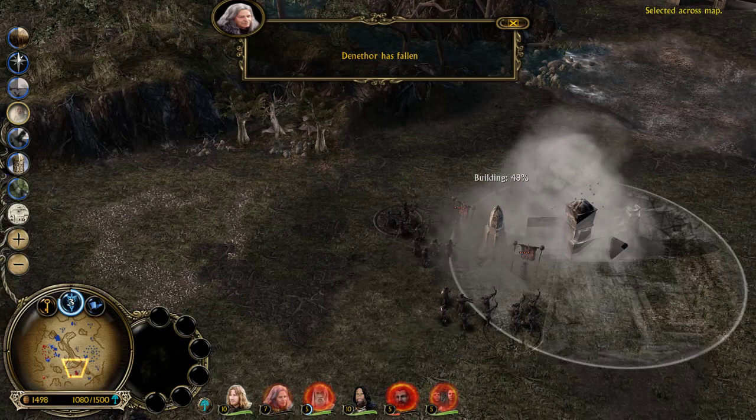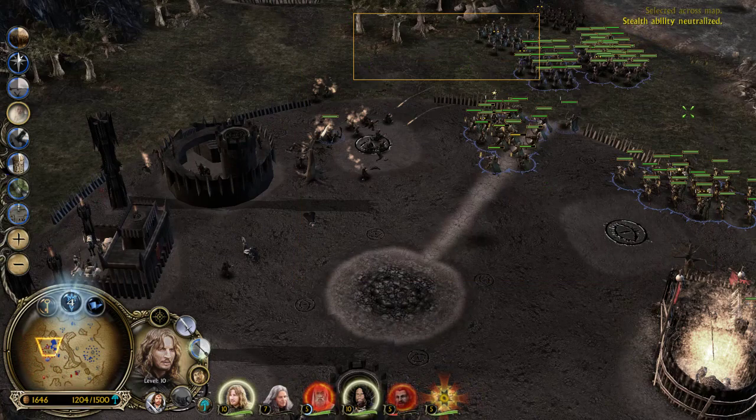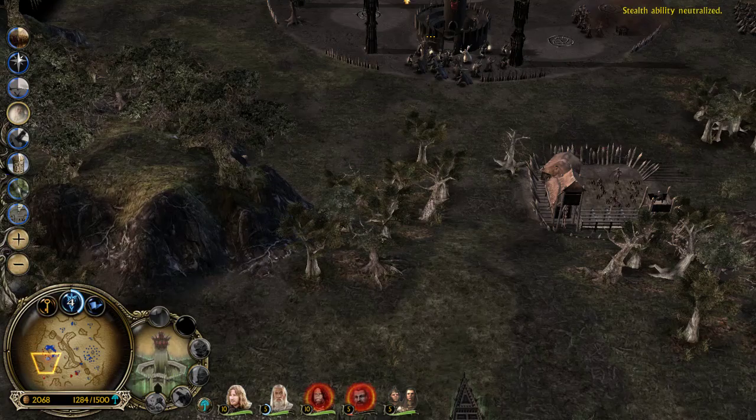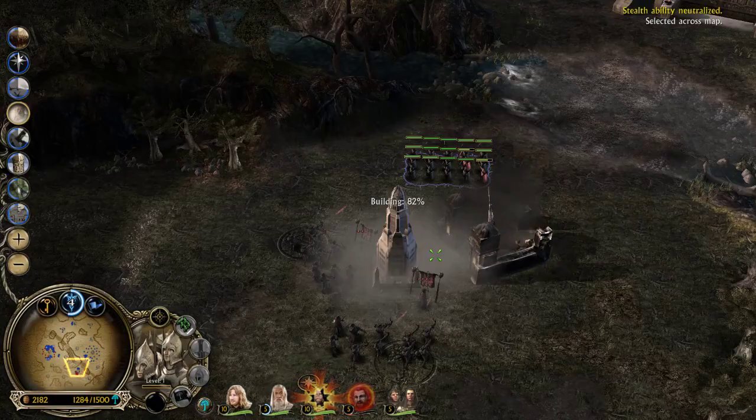We might still technically fail here. I doubt it. We're not going to lose now. We've won. They cannot stop us now. We just need to destroy this base and then destroy Minas Morgul and then we've won. If we destroy that battering ram, then they don't have any staying power anymore.